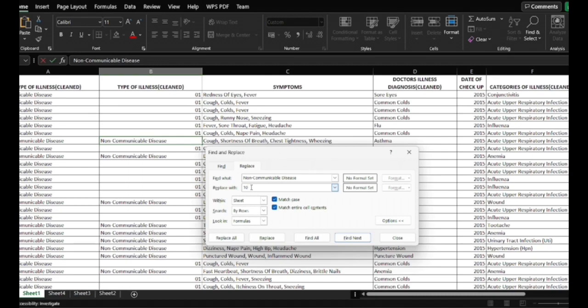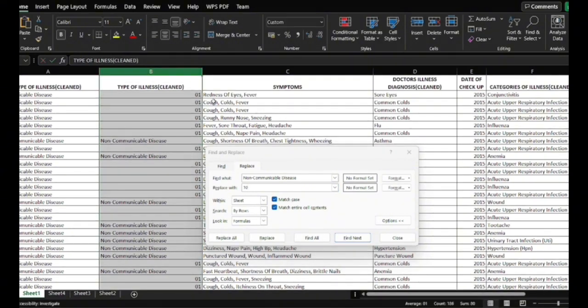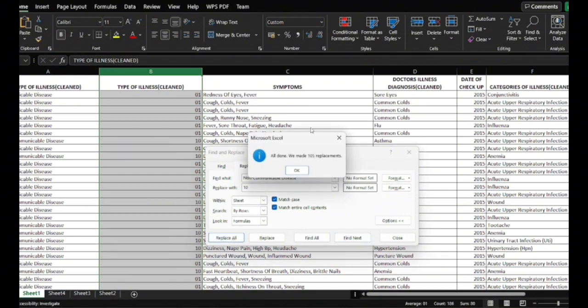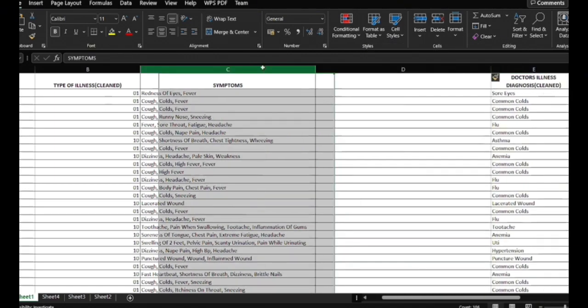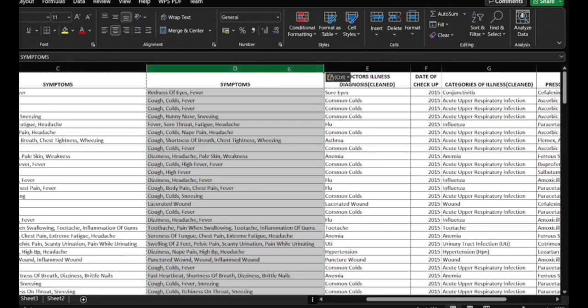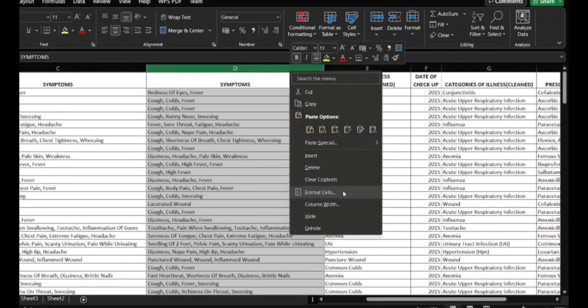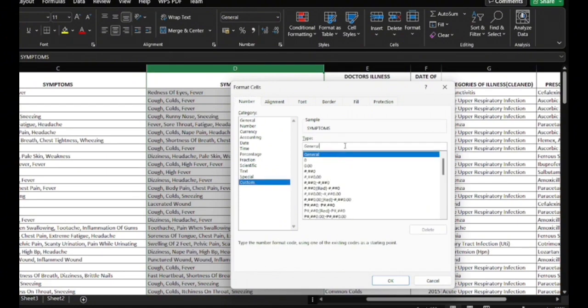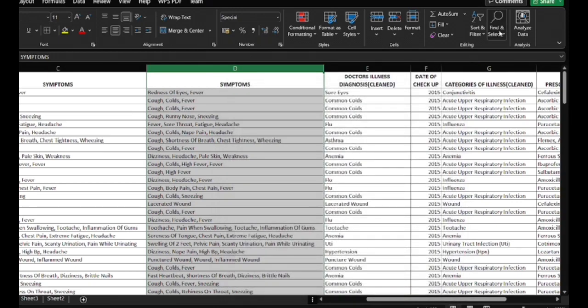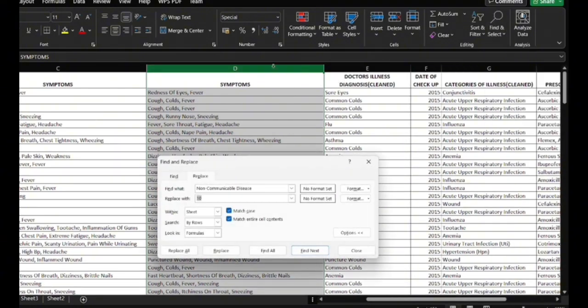Then if you want to do it again with non-communicable disease words, repeat the process again. Then repeat also the process on how to find and replace in the type of illness column. All the process will repeat in find and replace. In symptoms data, we decided to input 9 zero digits to make sure that all binary will input into 9 digits. In conclusion, we use the formula find and replace in Excel and apply it in all.